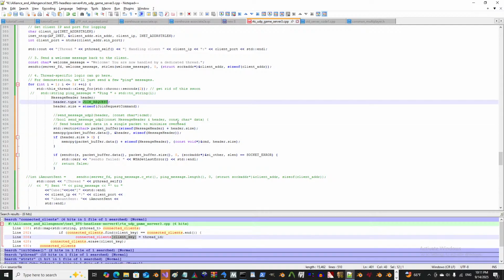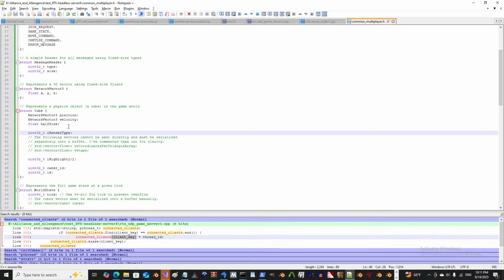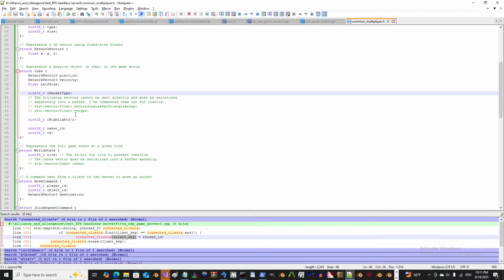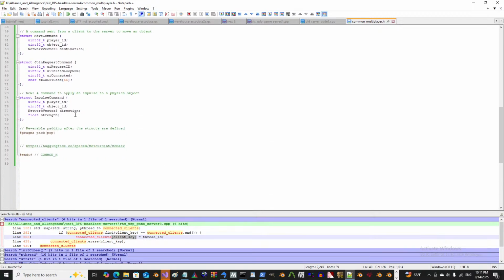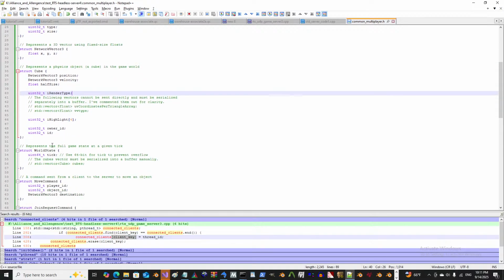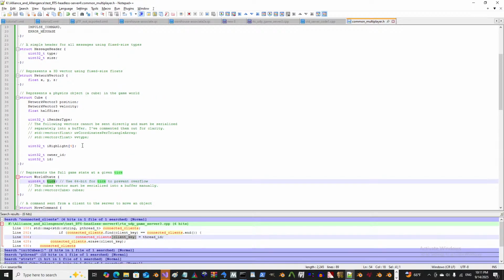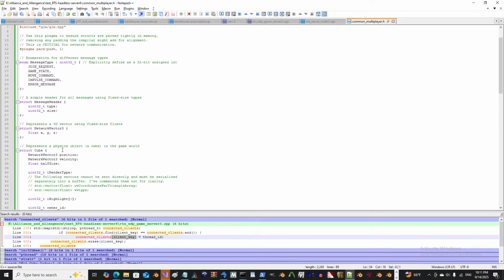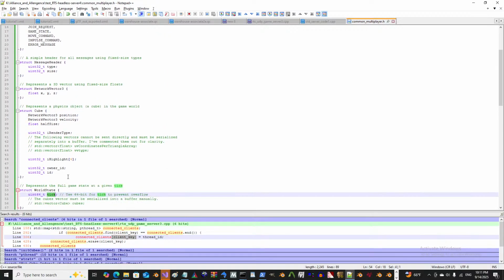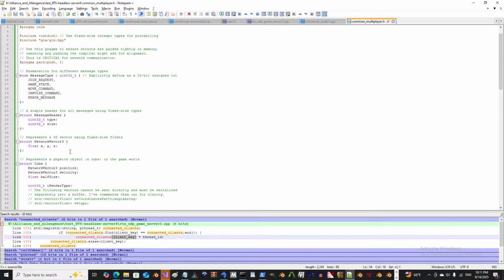Okay, the message type will be state, because cube is a state object. It's a state of the world. World state tick. We need to do state and world tick at some point, and sequence of the packet.